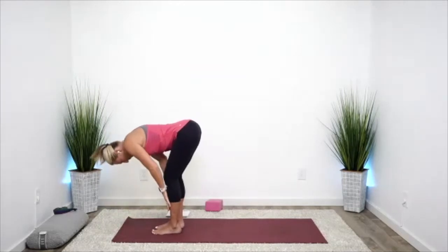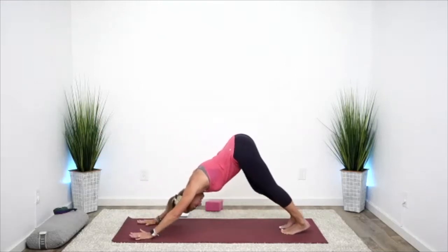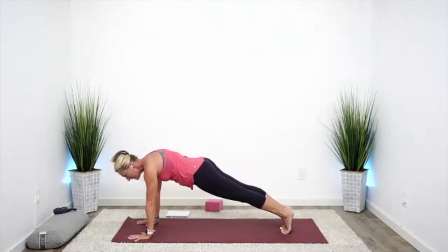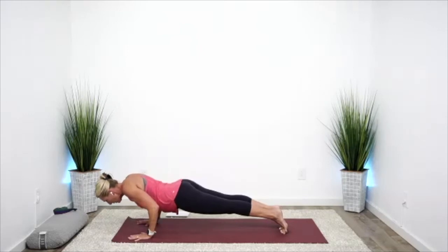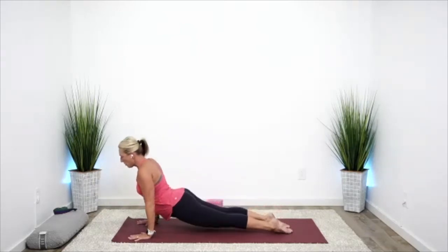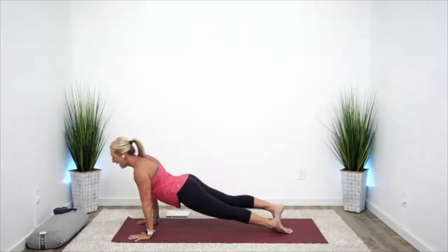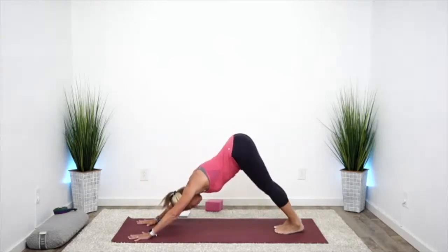Inhale, half lift, really press on the shins. Exhale, downward facing dog. Inhale, plank pose, pause, shoulder blades broad, core strong, every muscle in your body contracted, grit your teeth. Exhale, lower halfway down, hold, hold, hold. And then rise up, cobra or up dog, really press the earth away, squeeze your shoulder blades together. Exhale, down dog, strong, hard pressure in your hands, core stays engaged.